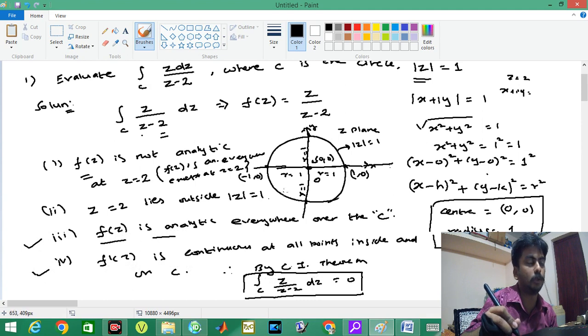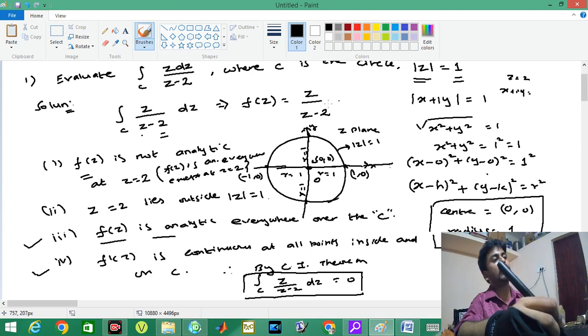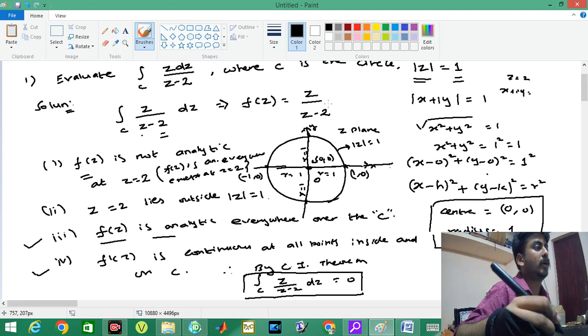But one thing you have to ensure, you have to draw the circle and check. If it is 1, it means radius is 1. But you should not have anything associated with the z. Z plus i or z minus i should not be here. If it is modulus of z, then without knowing the center we can tell. There should be nothing like z plus 1 or z plus i. Okay, we shall see some other problem, and by that you can understand easily.